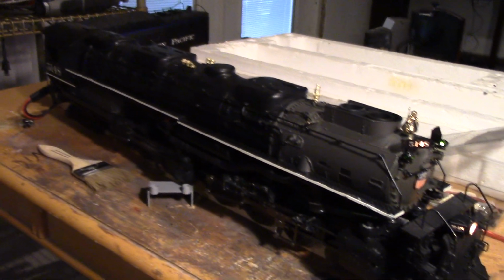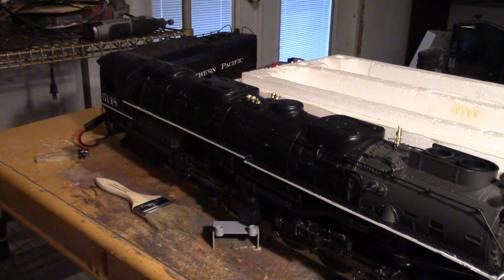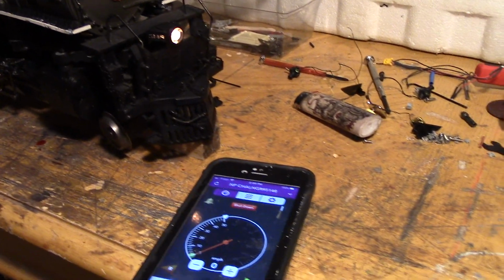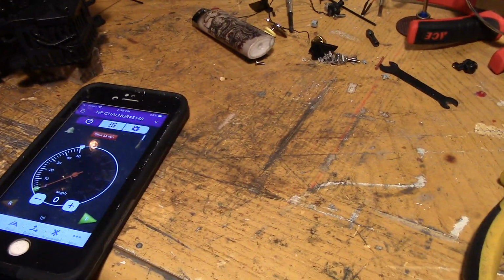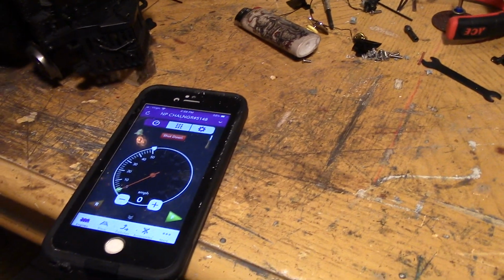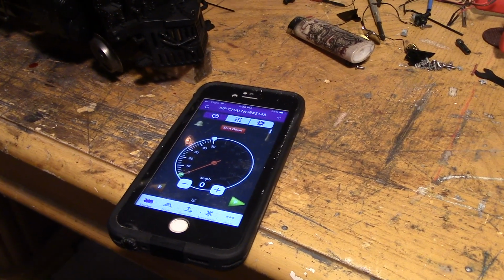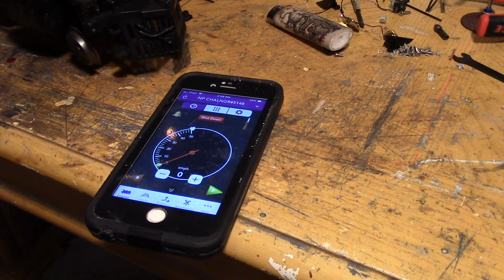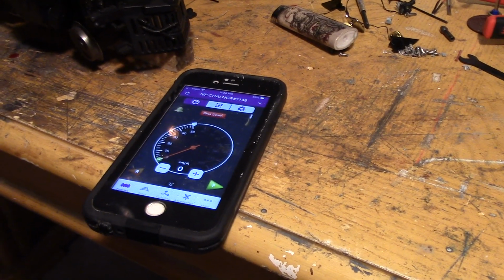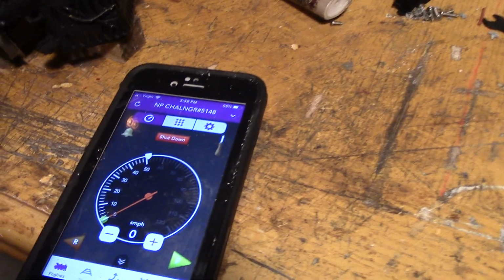So it should, again, this is battery powered, and I have the MTH Wi-Fi, the small electronic module that goes in it. And I just wanted to show you it works fine. There wasn't any magic to installing it, and the program on my iPhone works fine. Make sure you have power on the engine, and then you just punch in the program and punch on the icon that says run trains, and that's the point that you saw me right there.